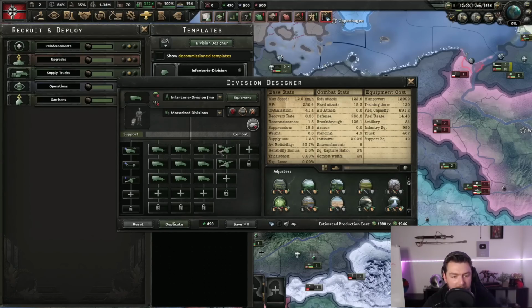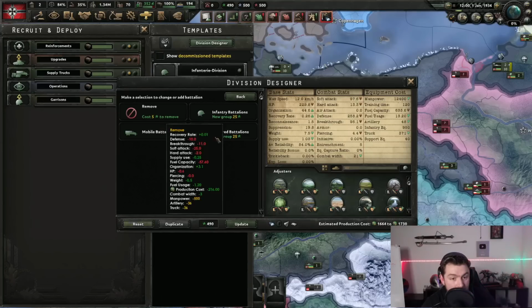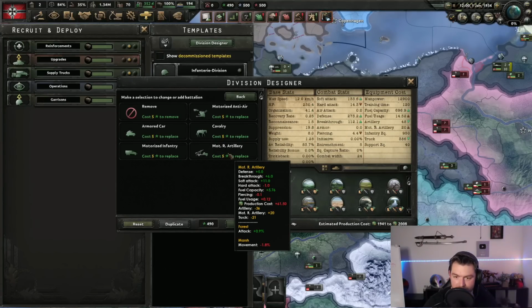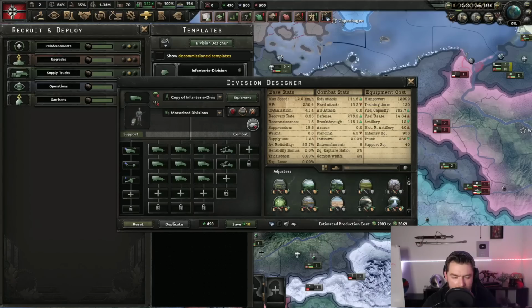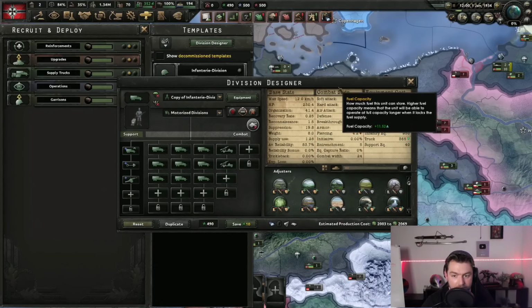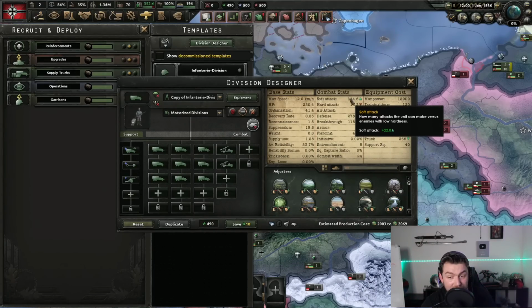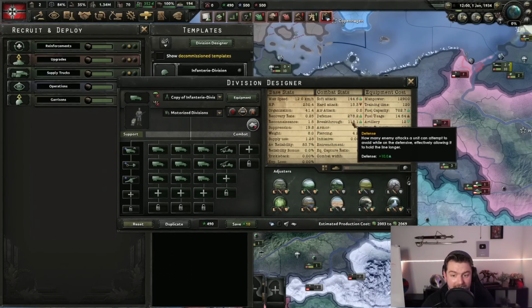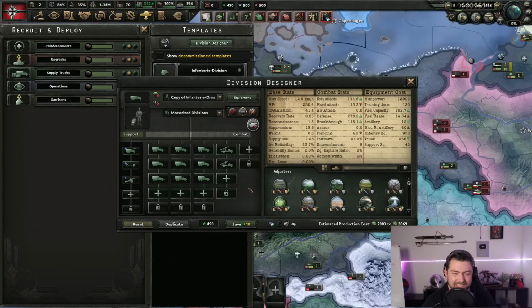Now, the other type of Motorized division that you could build, if we were just going to duplicate this, we could replace this Motorized artillery with Motorized rocket artillery. Now, check this out. It costs only around 100 or so more production, but it simultaneously adds on 22 soft attack, decreases the hard attack a little bit, but it increases defense and breakthrough. It is slightly more expensive, but the real question is, is it actually worth the money? Here's where I'm going to make that argument.